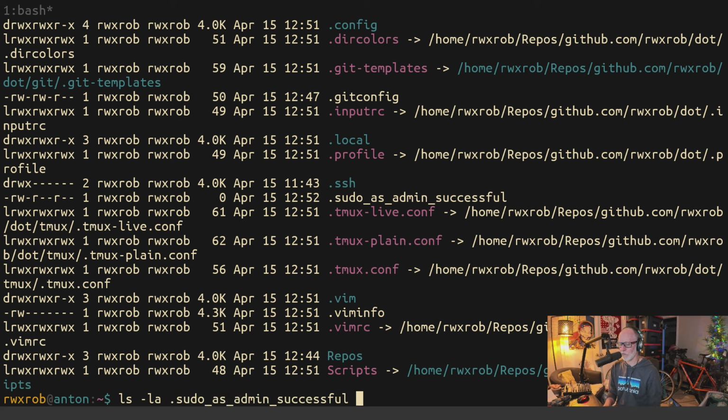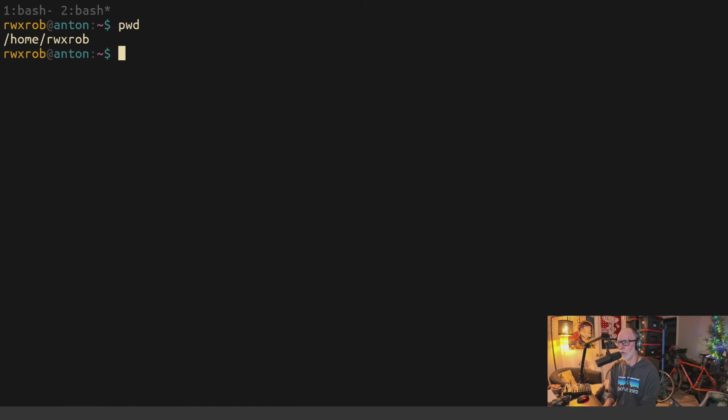I don't know why. The first time you do sudo, it's like an Ubuntu thing. You got to have this file in there. I don't know. Maybe it's a sudo thing. Anyway, so now my tmux is going to work, and I'm good to go. It's as if I had my own dot files available to me at any time. I just ran setup, and it's all good to go.